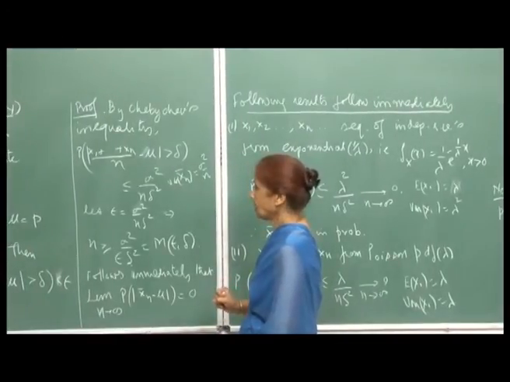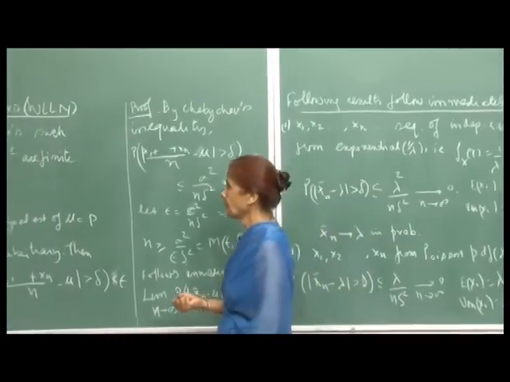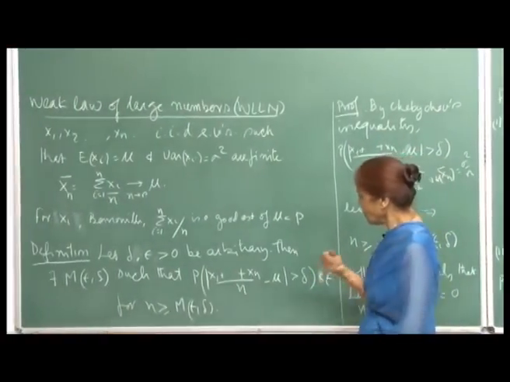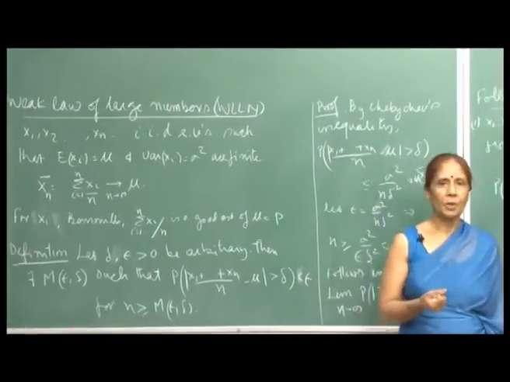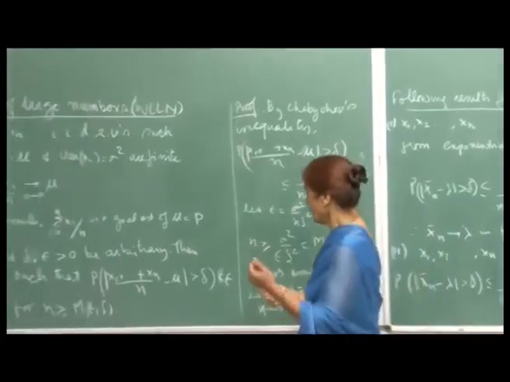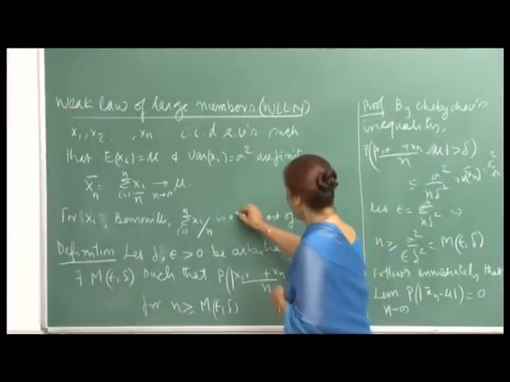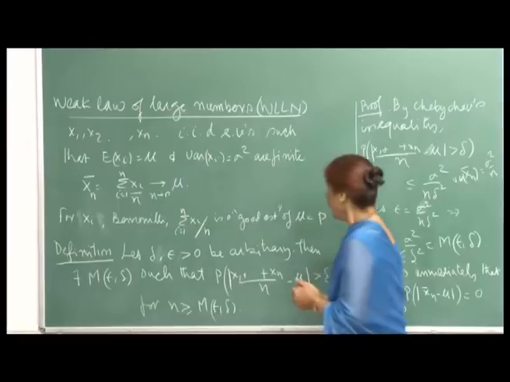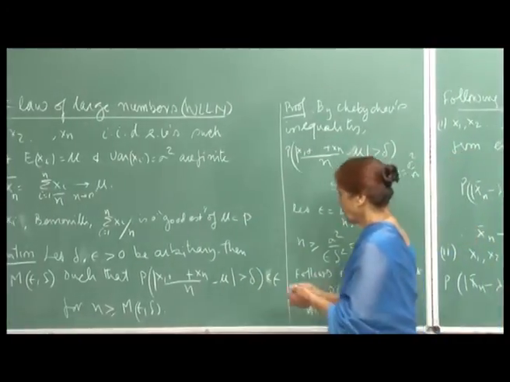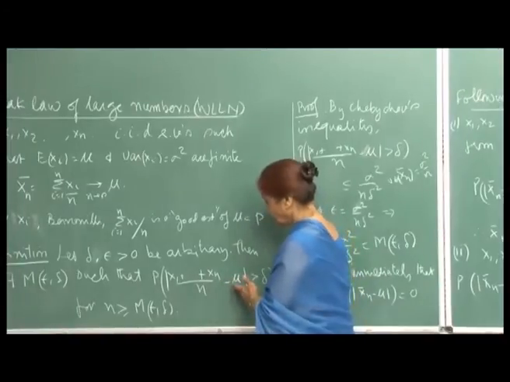we are not saying that the value of x n bar will tend to mu. What we are saying is that in probability, it will tend to. So, when we say it is a good estimate, this is in terms of probability, that the probability is very high of this number becoming closer and closer to mu.